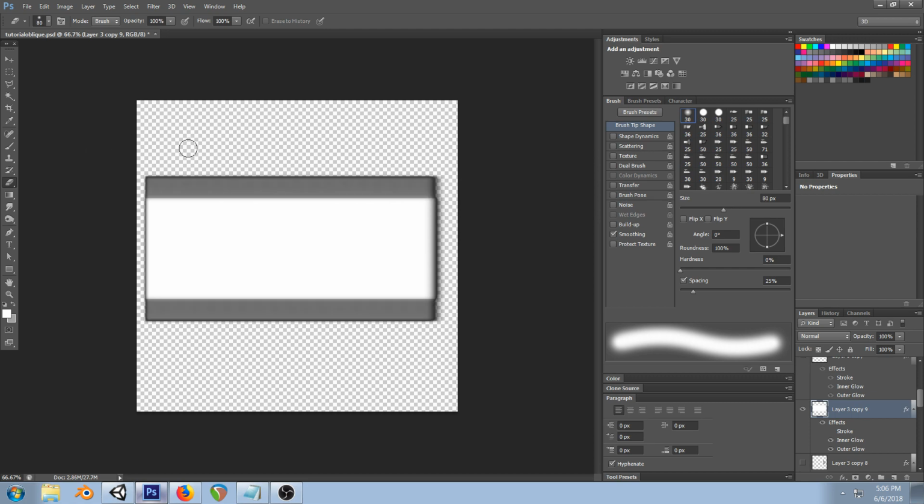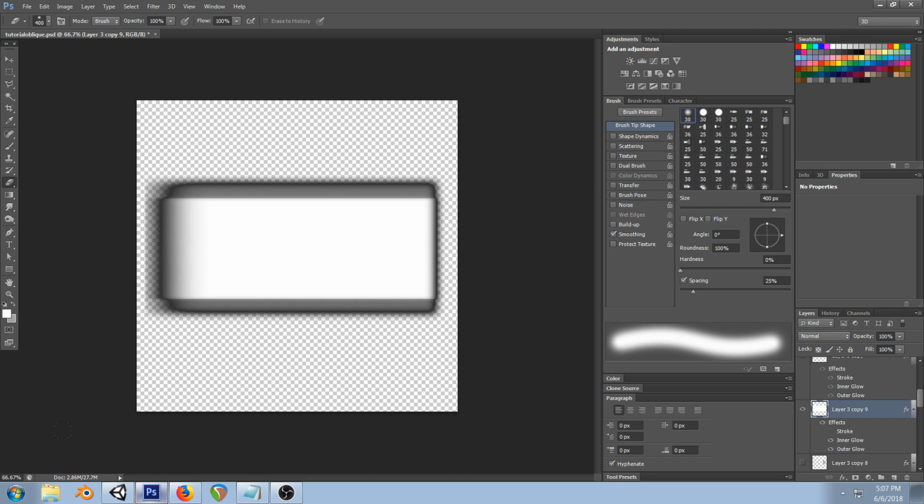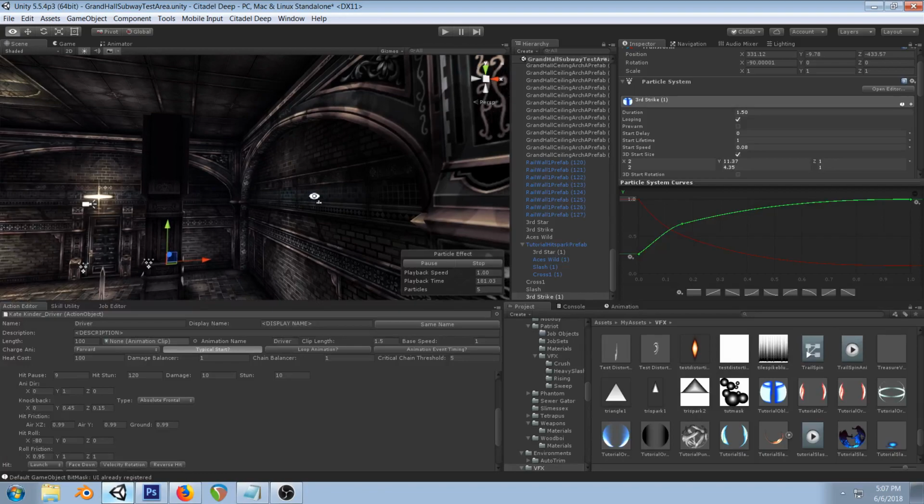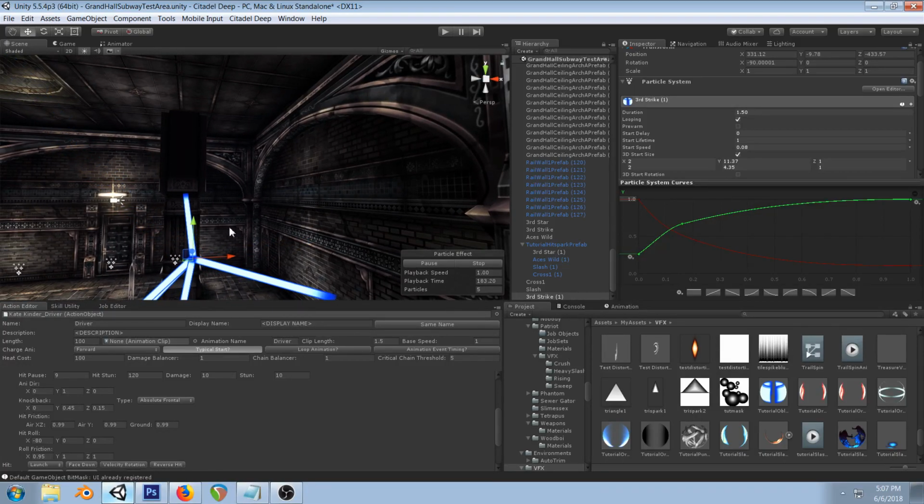A little too thick there. And then something like that. So you have these beam effects. Do stuff like that. Probably going to want to grow it way less than we are here.